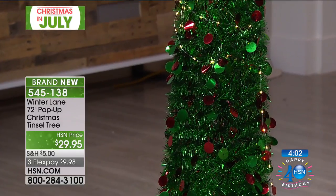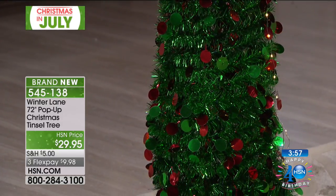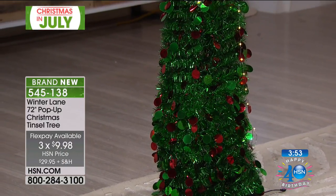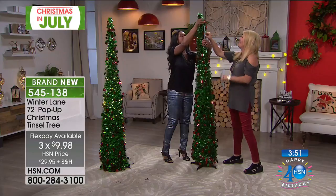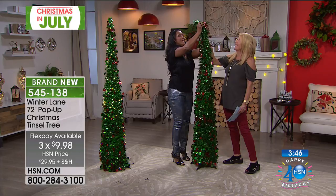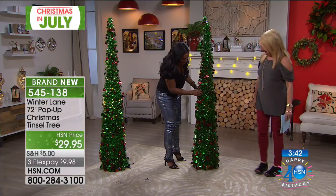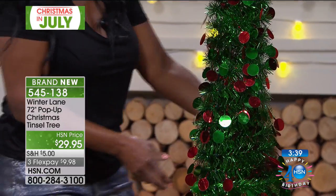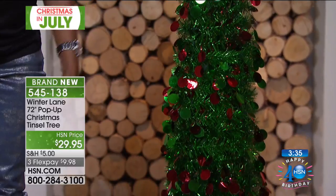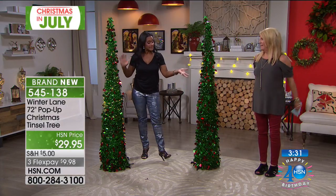Something that's so easy really makes me think, wow, this could be a tree for you if you live in a small apartment, if you're traveling with your RV, or if you're traveling right now and you just want something a little bit smaller. There you go, right down the center. It actually is really, really easy. That's the point. I just think this is exquisite. I would like to have maybe two or three of these, so you can see them as you're walking into your home, in your foyer or your hallway. Inside or outside, how lovely this would be.